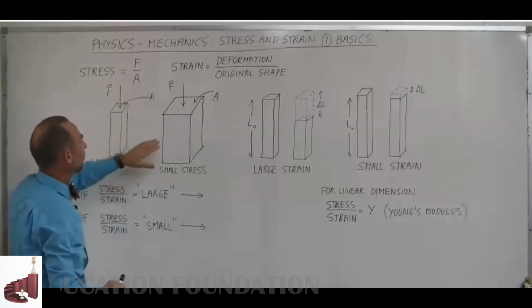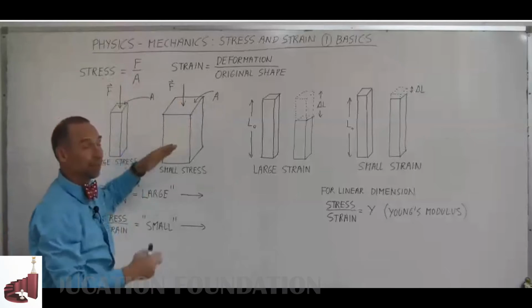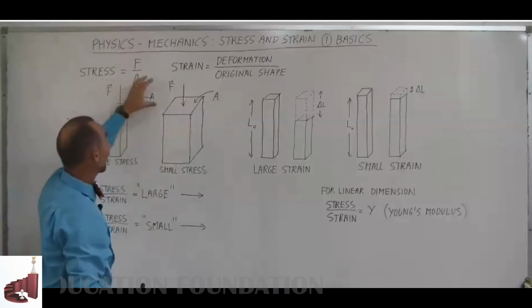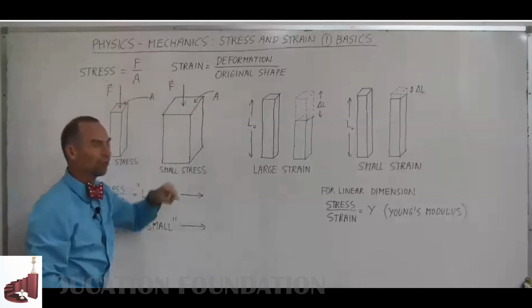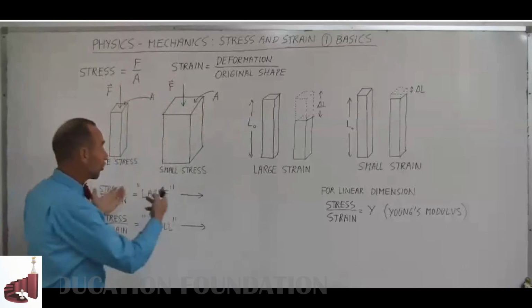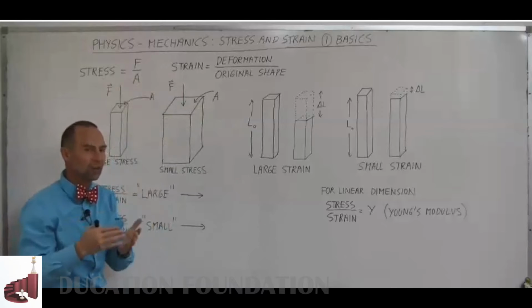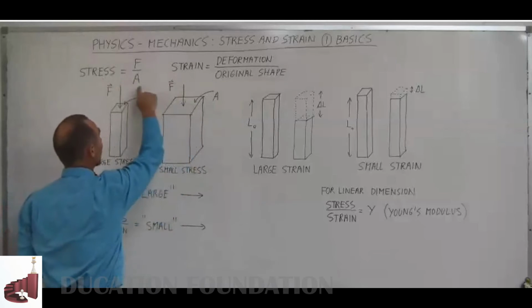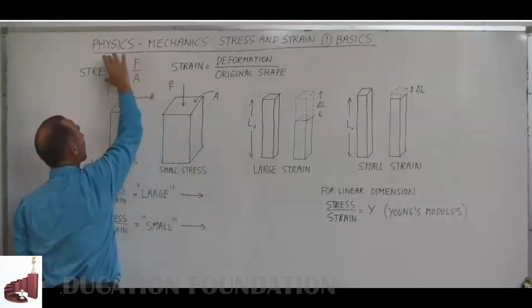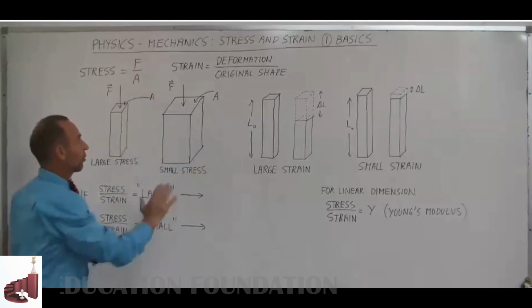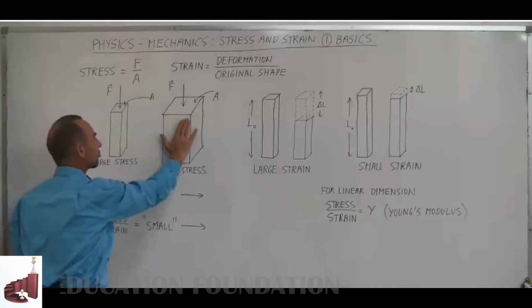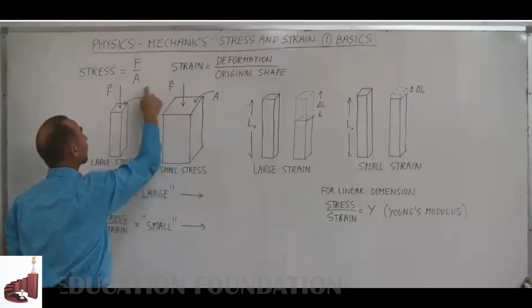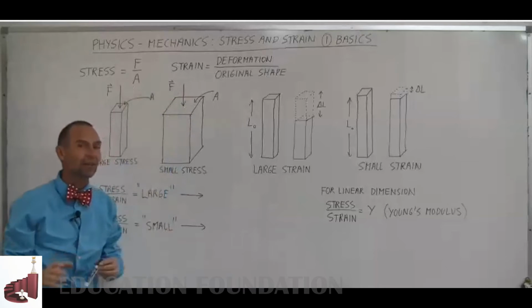Now notice that if we have a larger cross-sectional area, like a much bigger beam like that, and we apply the same force, but the area is different, then the material will experience a different amount of stress. And you can see that if the area is larger, a larger area makes this a smaller quantity, that means there is less stress. So this beam is experiencing less stress than this beam, even though the amount of force applied to the beam is exactly the same.